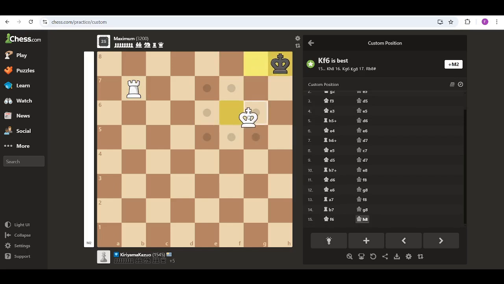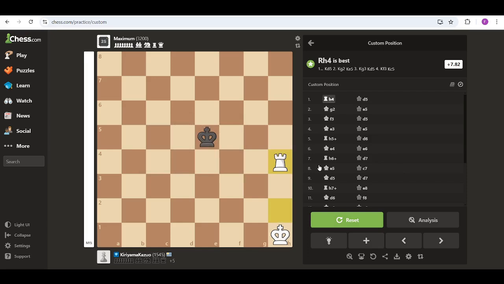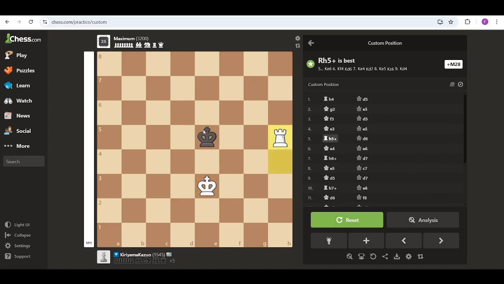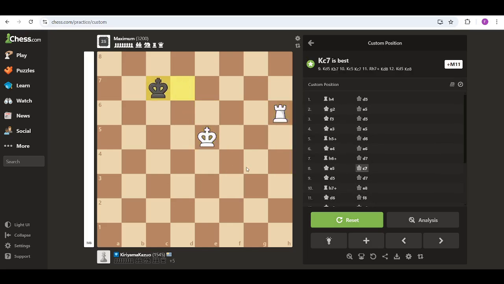For the rook checkmate, we also need to drive the opponent's king to the edge of the board. We will do so by creating a barrier with the rook, then bringing our king and forcing the opponent to either go towards the edge or oppose our king so that our rook check will drive him there. We repeat the process until we deliver checkmate.